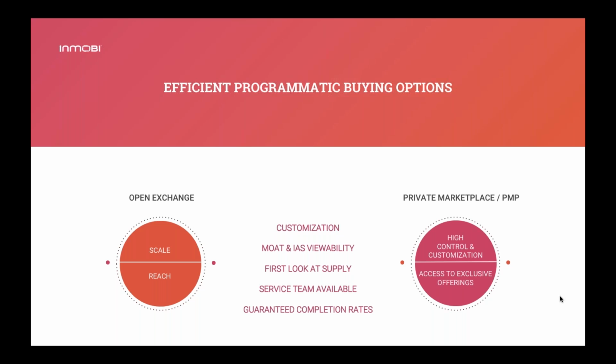So for example, if you wanted to set up a campaign leveraging Moat or IAS for viewability targeting, we move that into a deal ID PMP because we need to make sure that we're overachieving benchmarks. So it needs to be more customized. Things like vertical video, we run within a PMP as well. So if you want the first look at supply, you want priority pricing, and you want guaranteed completion rates for video viewability, that's when you would use a PMP marketplace. If you're simply looking for scale and reach, you would just use the open exchange.